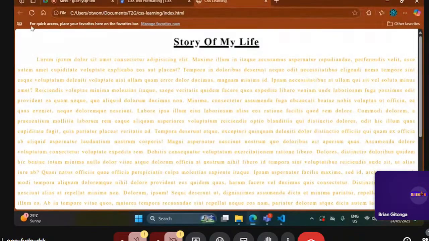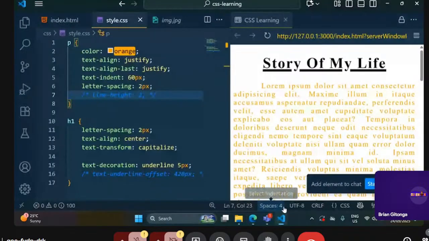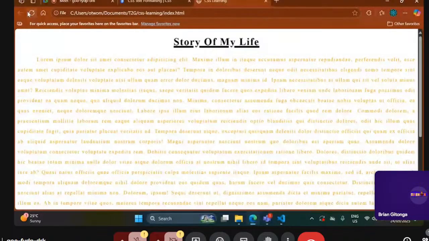The lines are so close to each other, making it hard for us to read. But if I bring back our line height, you now see we have a space between our lines of text.